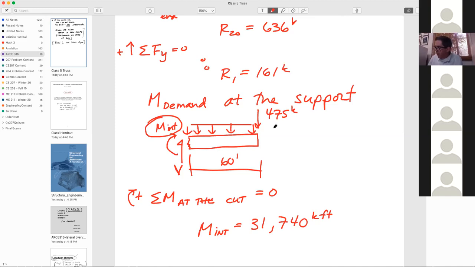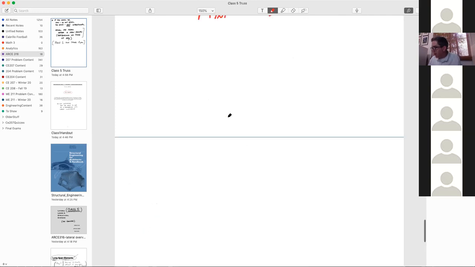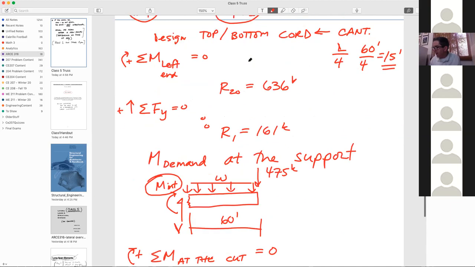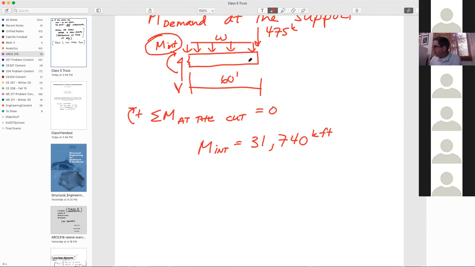So I would encourage you to go ahead and do this. Again, you need your distributed load to do that. There's your distributed load that you would need to use on there. You need to calculate that value. And then lastly, we're actually right at the home stretch. So there would be the moment.